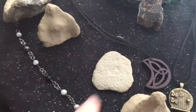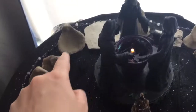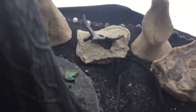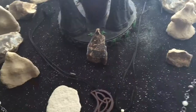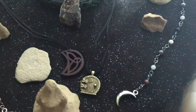And then I have all of, like, this is from the Great Salt Lake. This is from some hiking trips that I've had. And, like, the bird, obviously I haven't crafted that, but I kind of like that image of a bird flying out of a cave. But yeah, and then I have this figure, which to me is just like Goddess Image 101, and it was naturally that way. But these are some sacred necklaces that I charge.